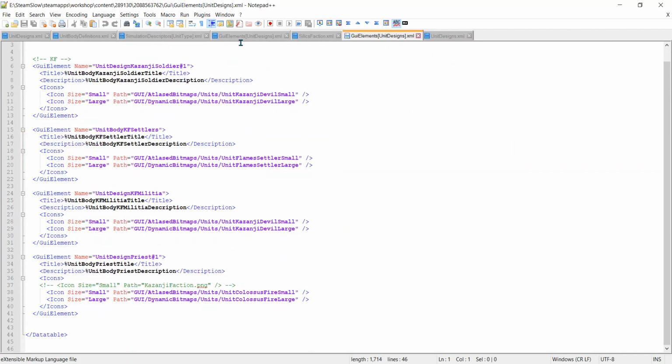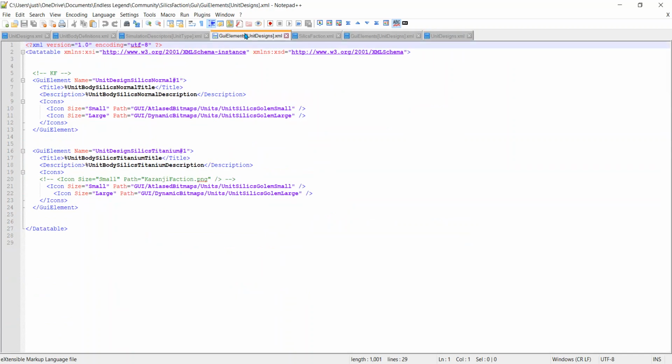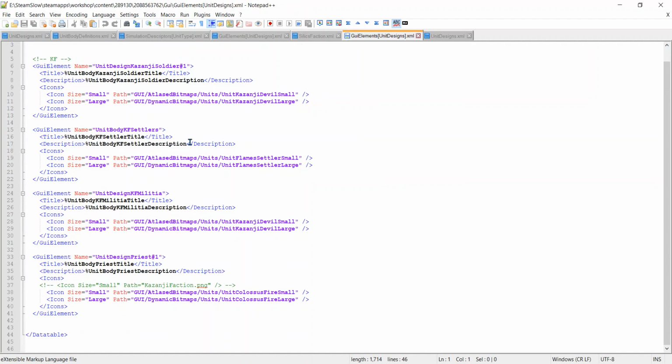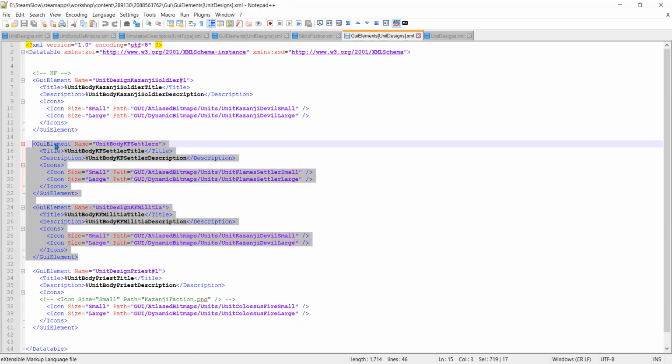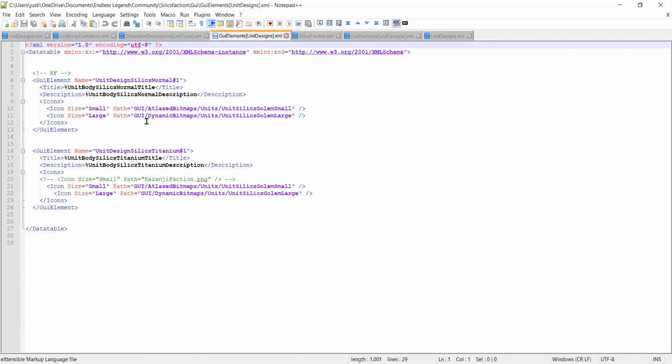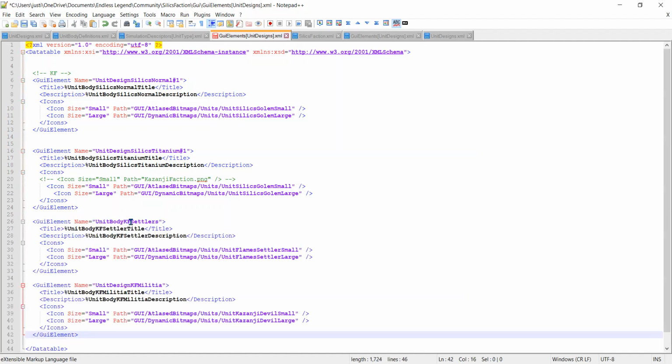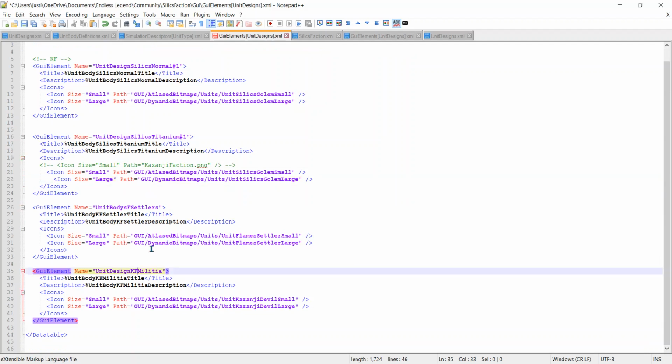And now we're down to our last one, which is a GUI, which is giving the GUI elements to our whole design. So now what I'm going to do is again just copy this right here, and I am going to go in and just paste this right here, call this Silix faction settler, and call this one Kazanji faction.